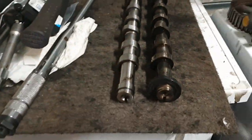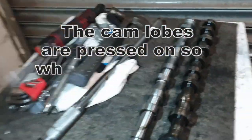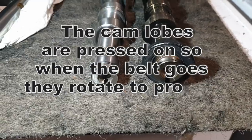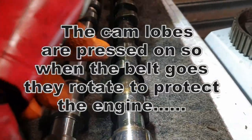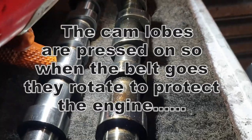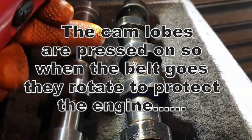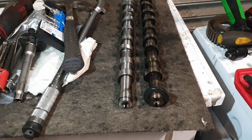And if we have a look, this is the cam. Even with the naked eye, where's my torch? So it's the first one, the third one, the fifth one, and the seventh one. If you look at where we've got both grooves more or less down, look at where that lobe is compared to that lobe. This one is rotated round to the right a bit. That one is rotated round to the right, and if you look at that one, it's round. And same on that one. That's at about this angle, and that's almost pointing across. So that's why you need to change the cam, unfortunately.